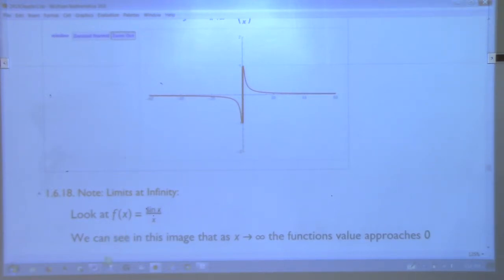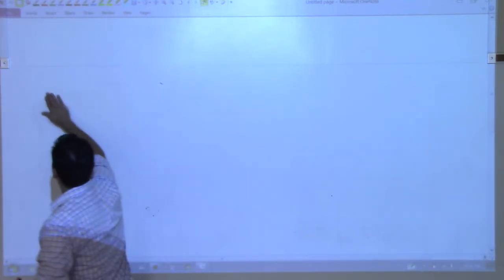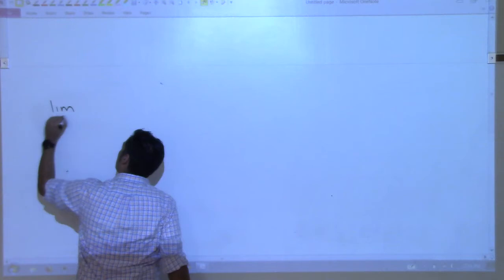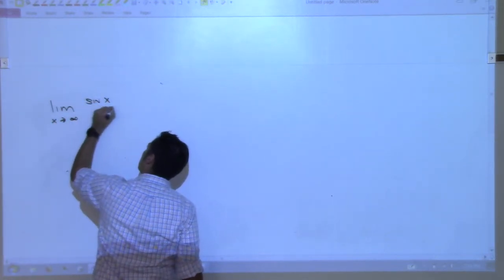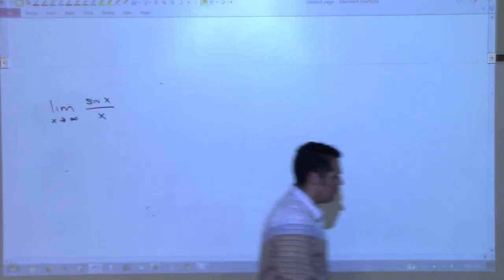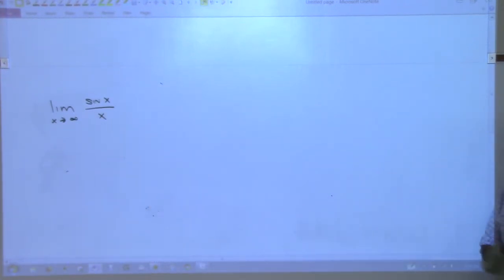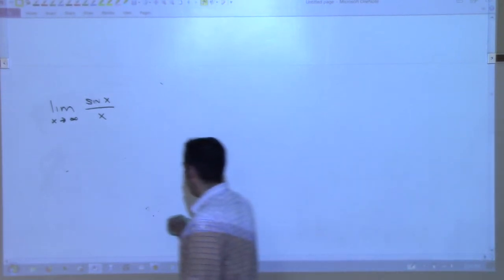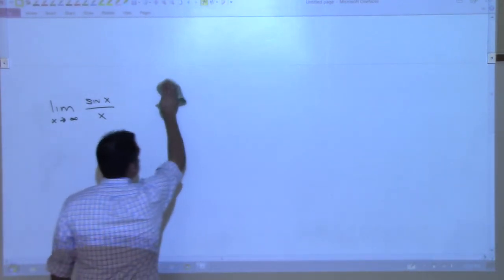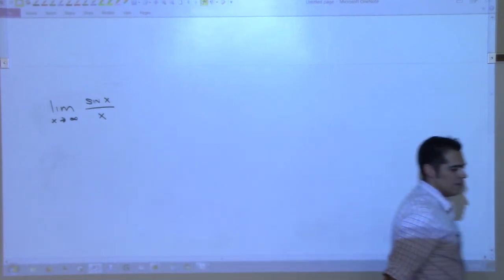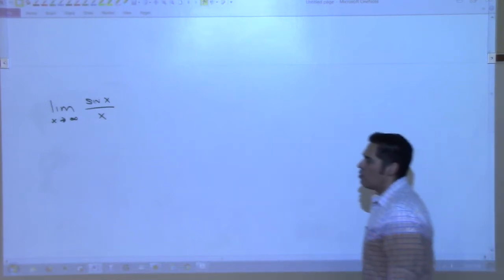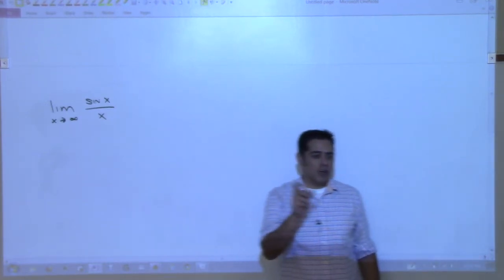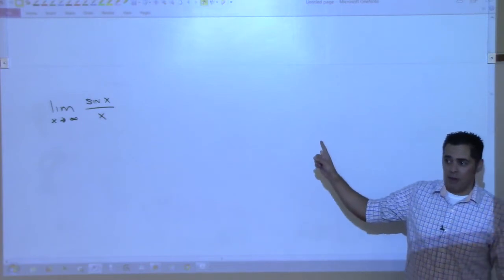Okay, here's one. What's the limit as x goes to infinity of sine of x over x? Don't say 1. Why not? Why is that not 1? Because x is going to infinity. Remember what we needed was sine of junk over junk, right? Which we have. We have sine of junk over junk.